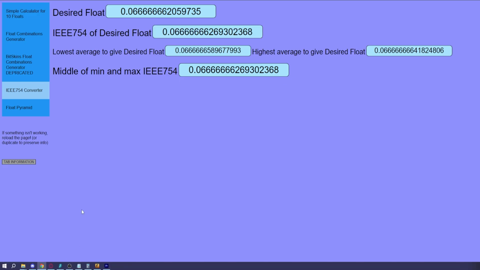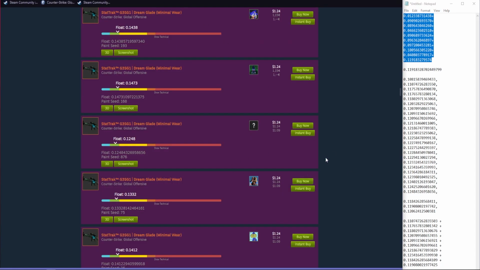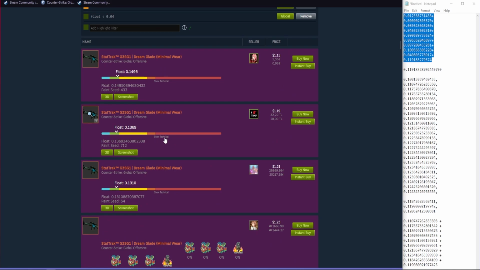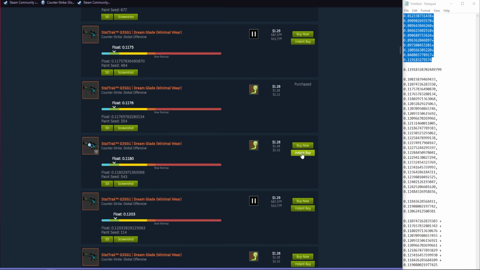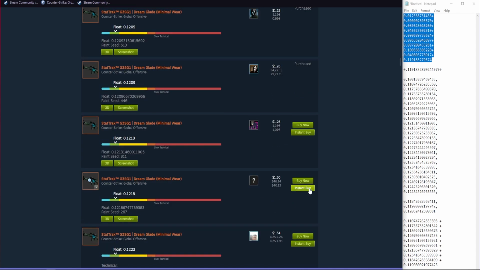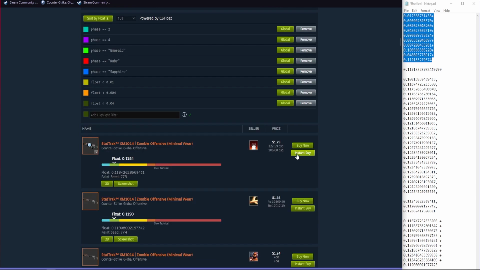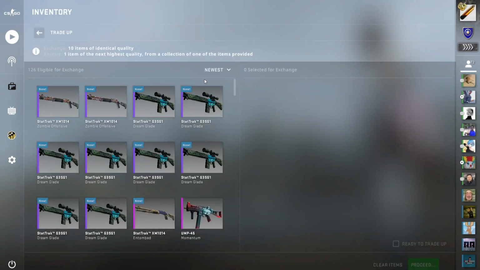So in theory, we should buy the 10 skins and see what happens. So here we go. Let's load up the market and let's buy the 10 skins that it told us to buy, which is going to be this one, this one, this one, this one, this one, this one, this one, this one, this one, and finally this one, please. Okay, we have all the 10 skins, so let's pop them in a trade up and we will see.